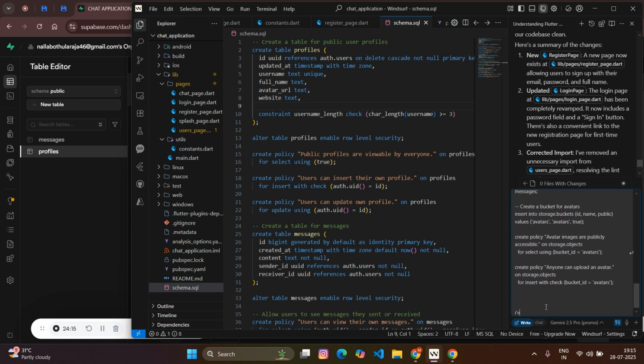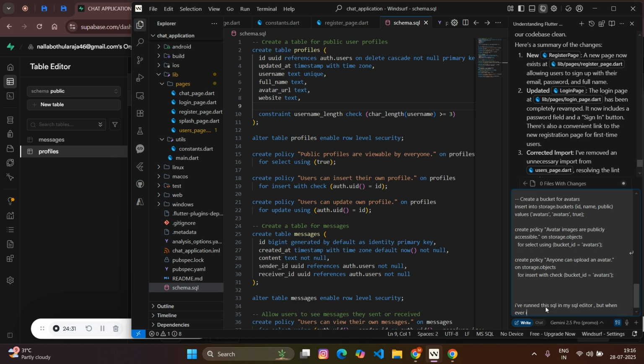I have run this SQL in my SQL editor, but whenever I open the tables, the users are not showing.